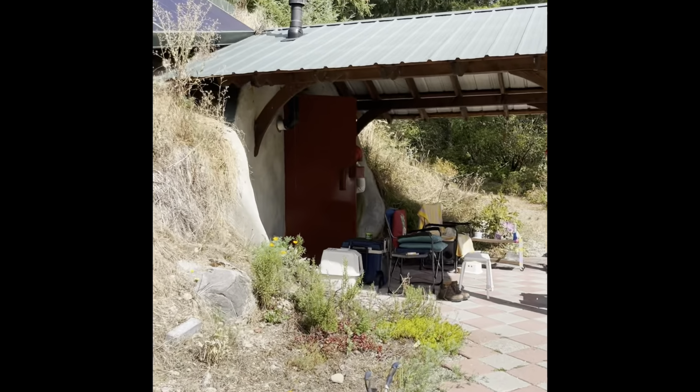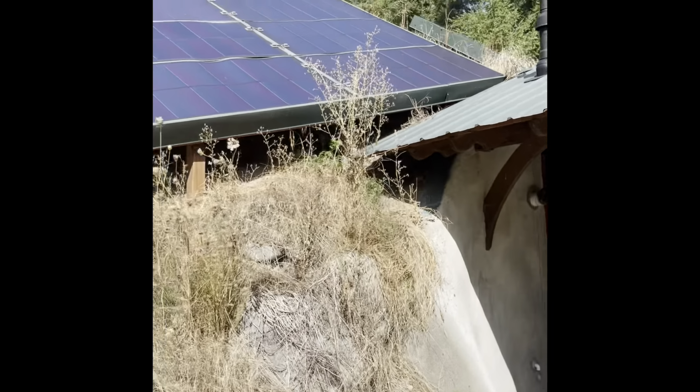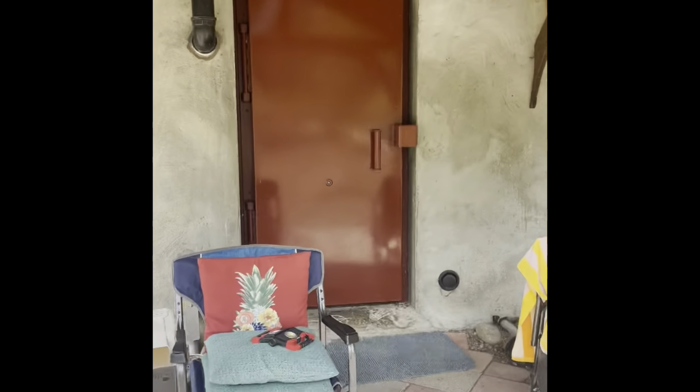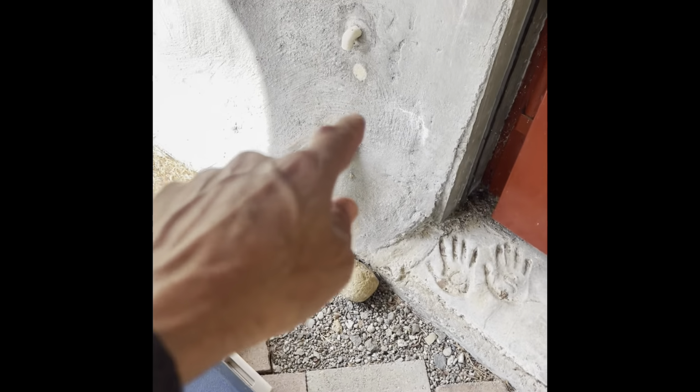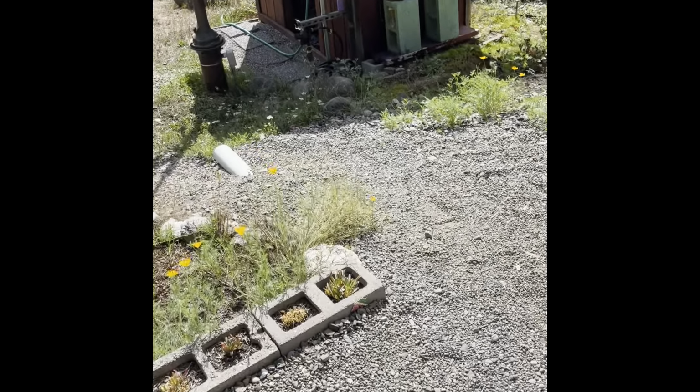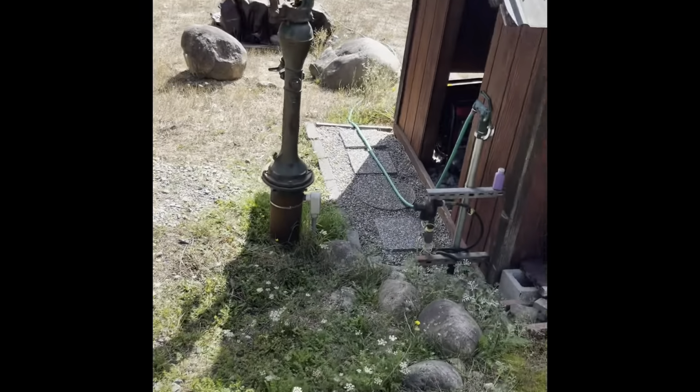So in this one, I put that covered area on there because they were going to utilize this structure as basically a house. Really, it's kind of a house, really. It just doesn't have any windows. And I have built them on the sides of hills so you have windows in the front, you know. Little peephole on that door. Lockdown mechanisms. I was pointing out the beginning, the power system, generator. Got a hand pump well there.